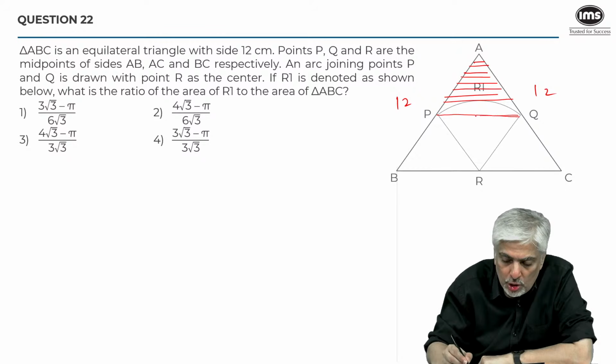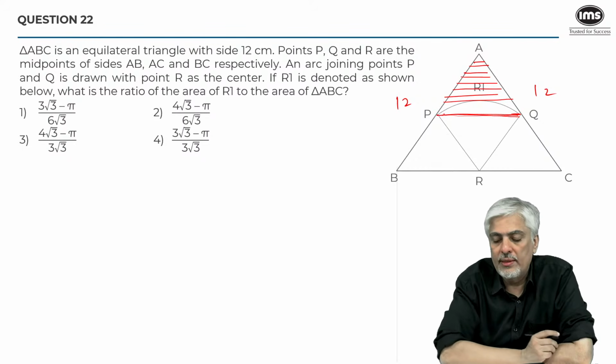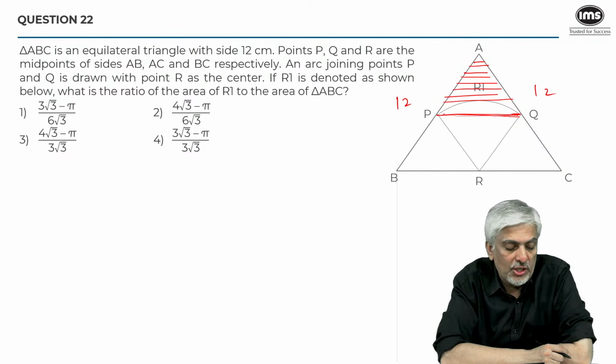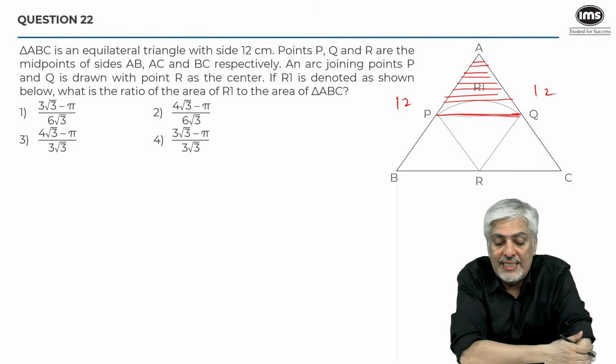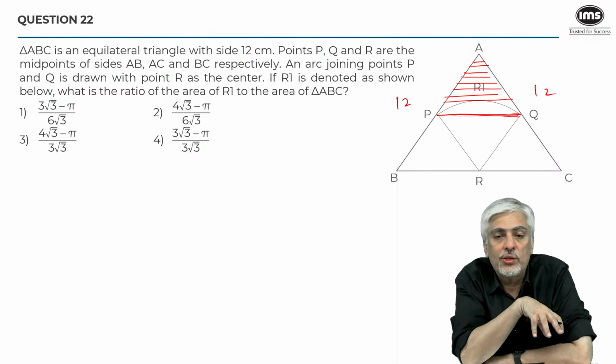This is one thing you should draw. It will make life easy for you. The best part in the question is that it's an equilateral triangle, and the equilateral triangle will make your calculations easier. Even though from the options it doesn't look like the calculations are going to be easy, it will be at least easier.